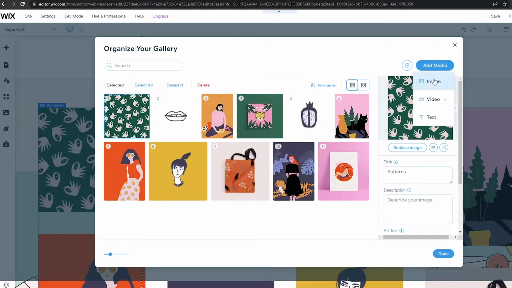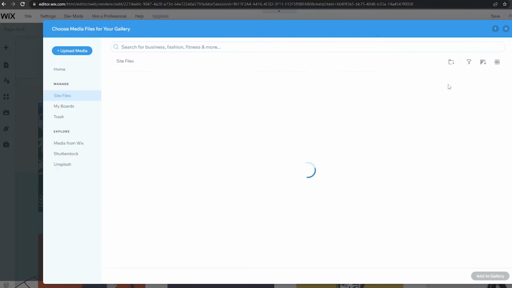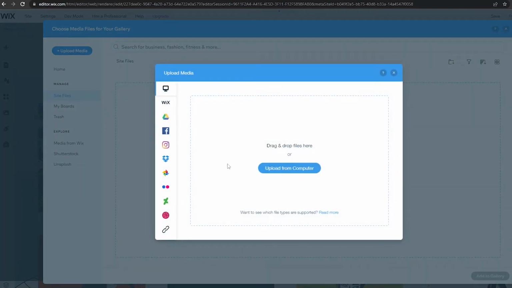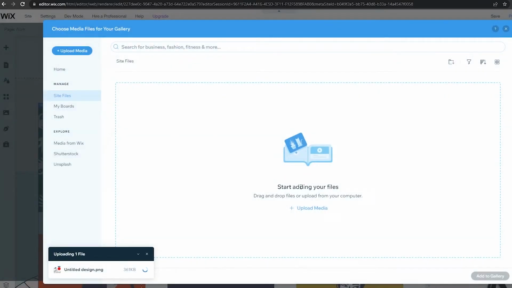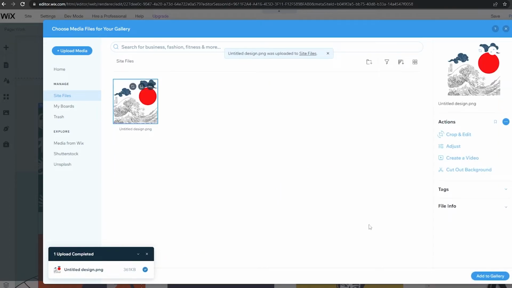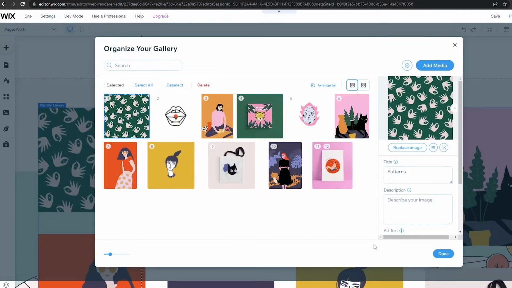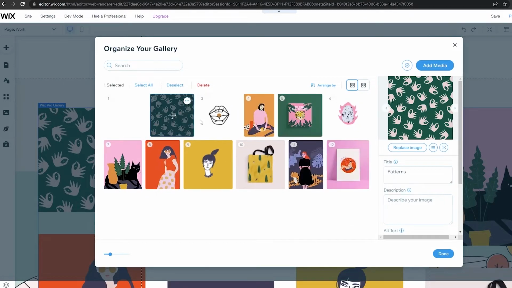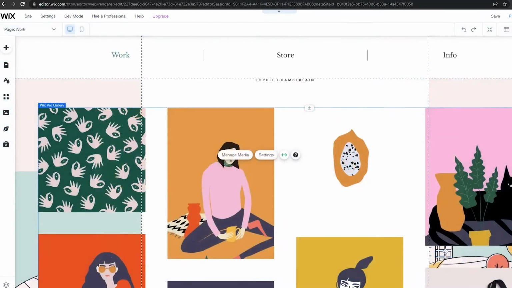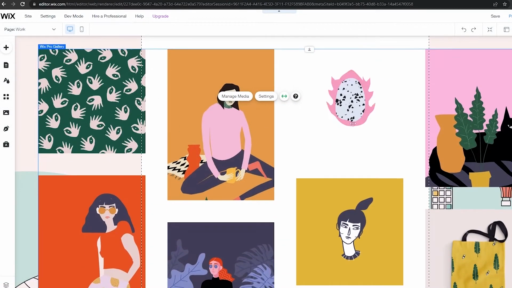So if I click on add media and I wanted to add, let's say, an image, I would have to simply upload my own image over here. Let's click on upload and just simply find the image that you wanted to upload. Let's say this is the image that I wanted to upload. Wait for a couple of seconds for it to be uploaded. And once it's uploaded, just simply click on add to gallery, and you will have this image over here. So let me just put it over here in the front and just simply click on done. And over here, it should pop up.